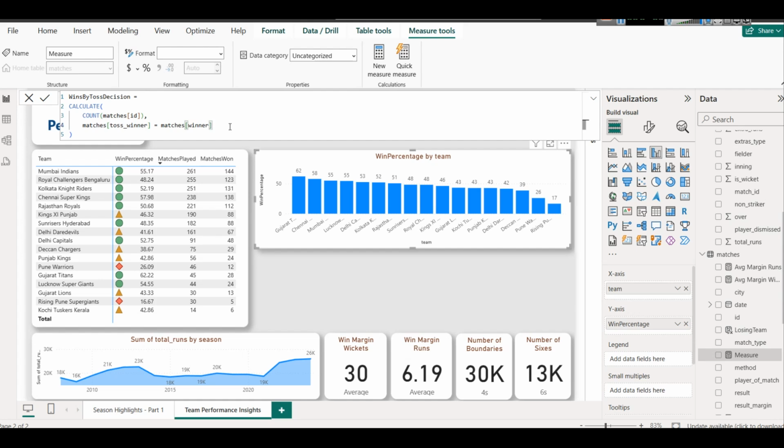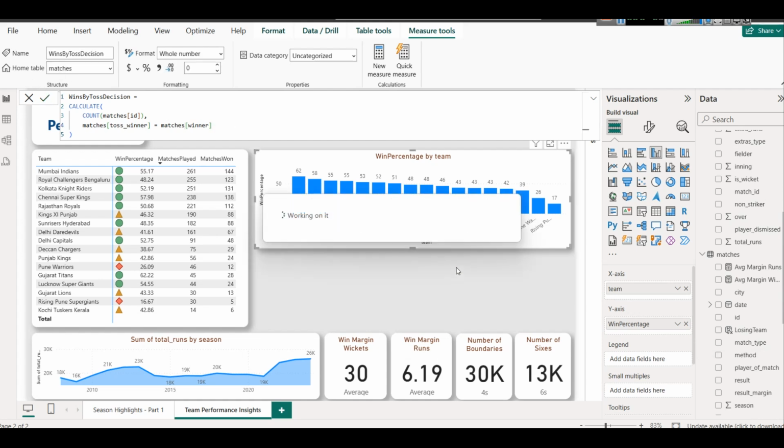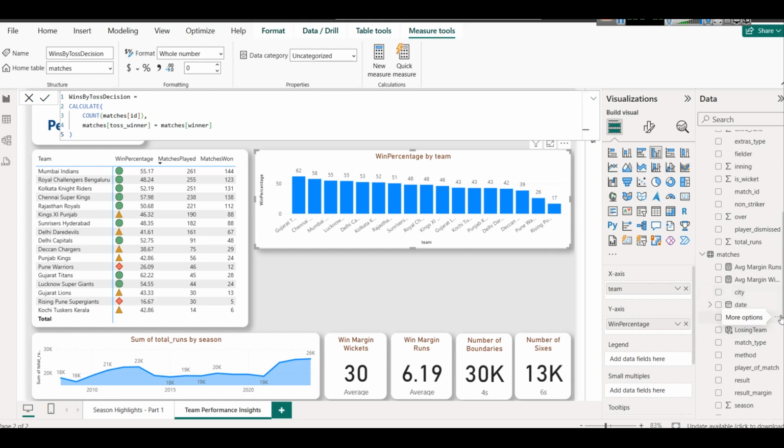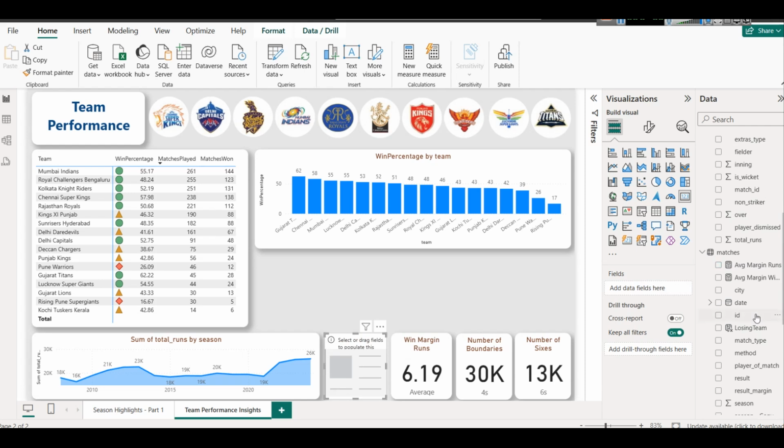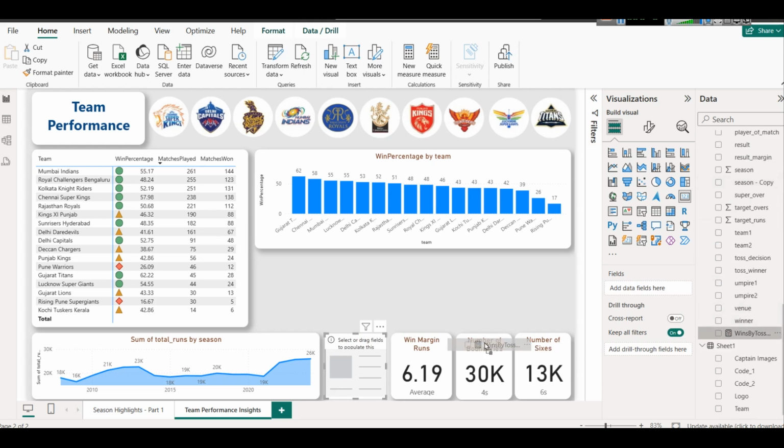We are calculating in how many such instances the toss winner is the match winner. If we add wins by toss decision here, you can see 554 is the wins by toss decision.